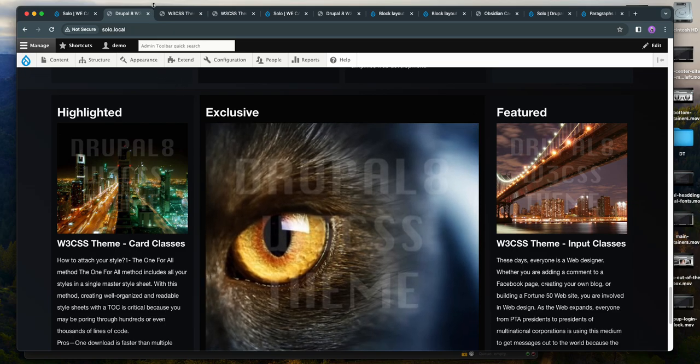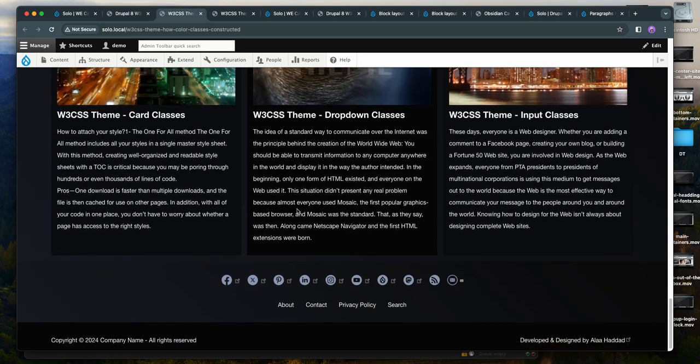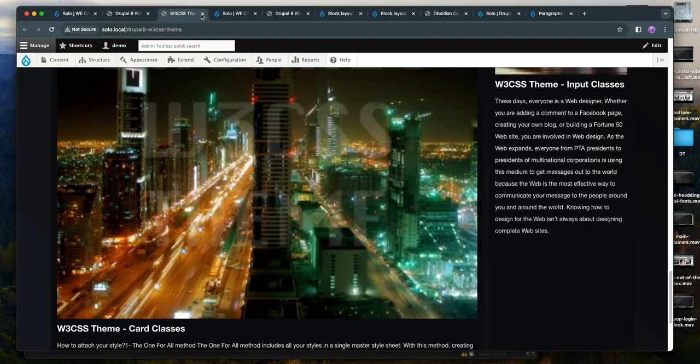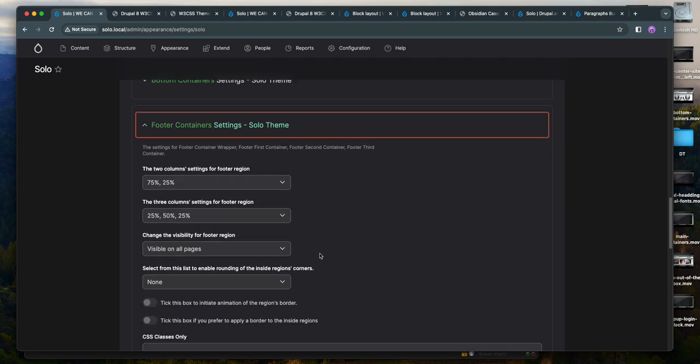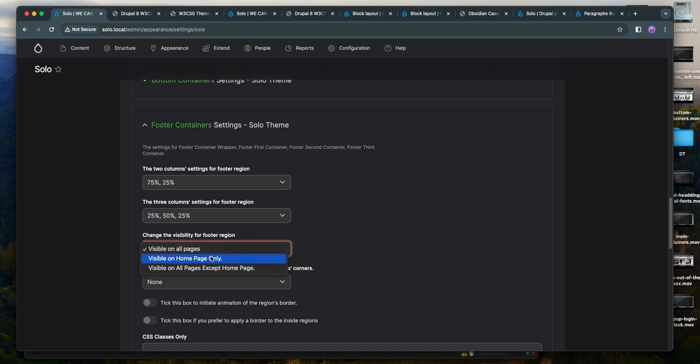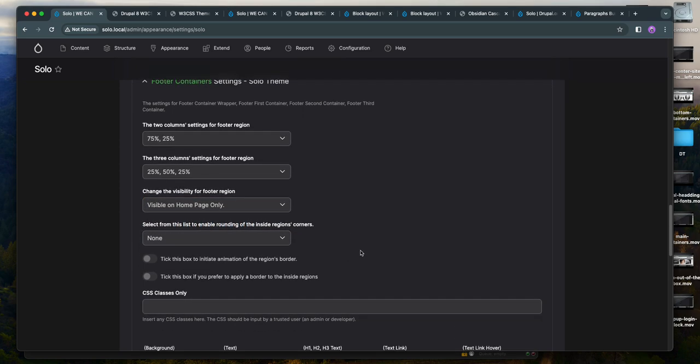So these are the options related to the layout and percentage and how you want it. This option is also nice when you want to control just this region for the home page or not the home page, or all pages except the home page. I figured it's something useful for lots of people.